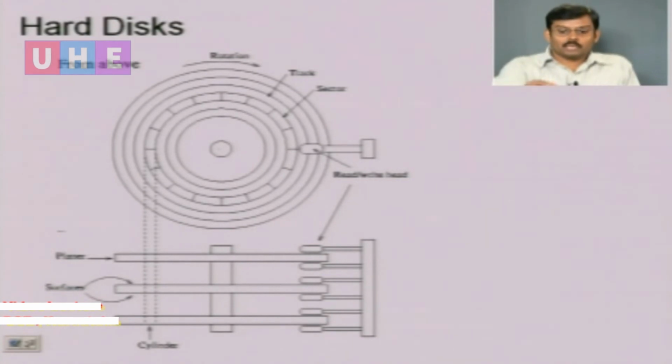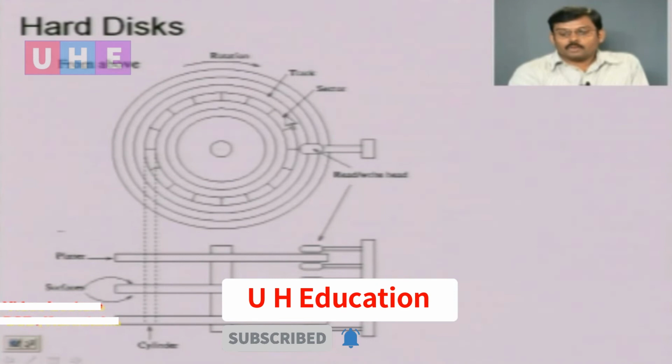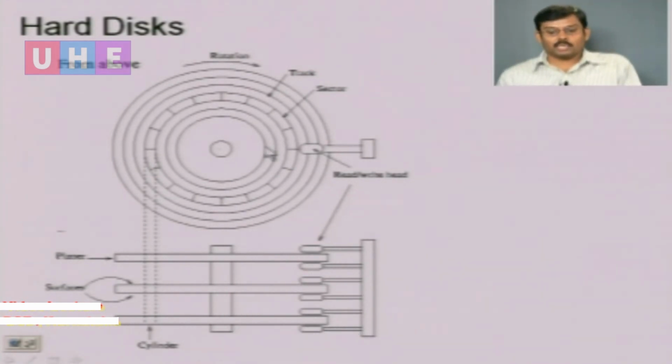So this is a typical architecture of a hard disk. These are called platters. Platters are divided into a number of tracks. The circular shaped ones are called tracks, and each track is divided into sectors. The disk revolves clockwise or anti-clockwise, whereas the head is moved front or back. The head will be moved to the corresponding track, a sector will come and sit below it, and you start reading the information. This is a typical architecture of a hard disk.